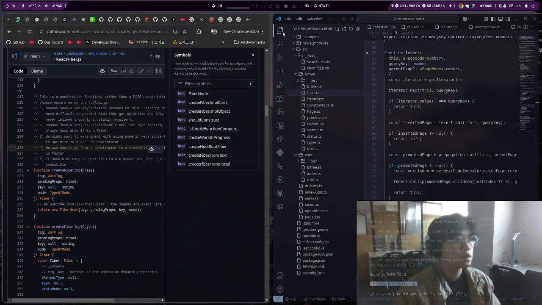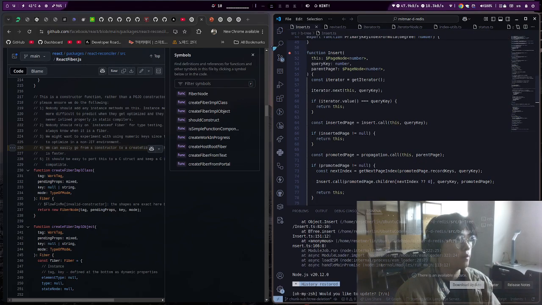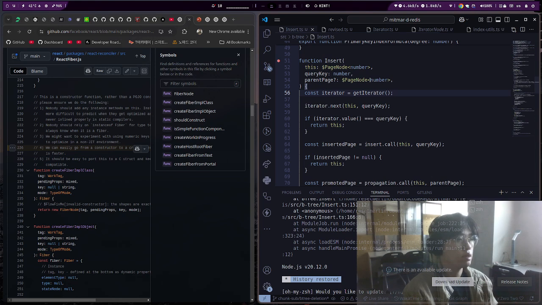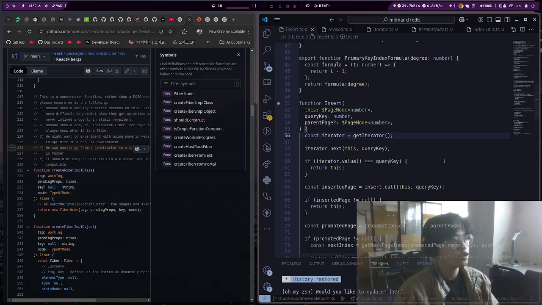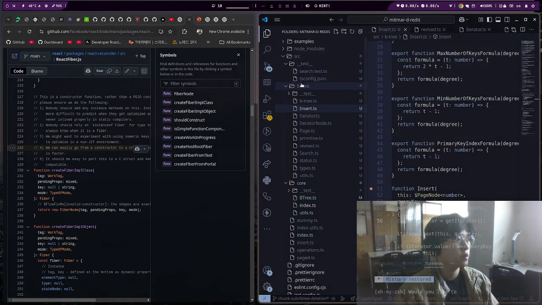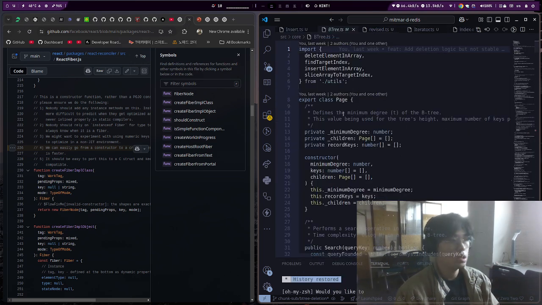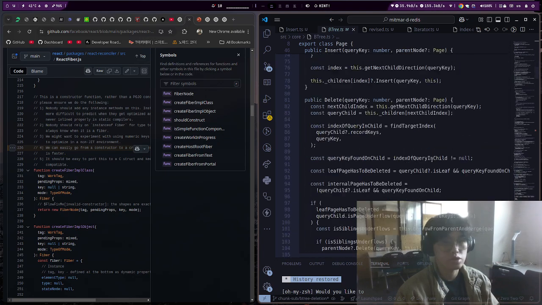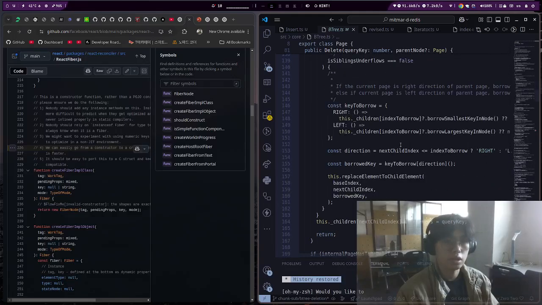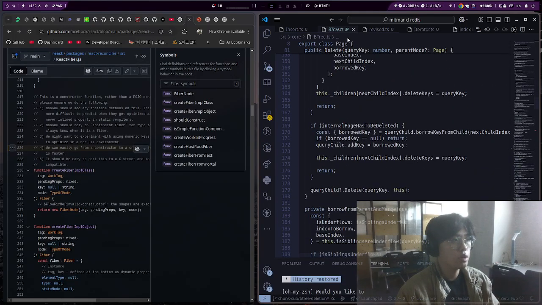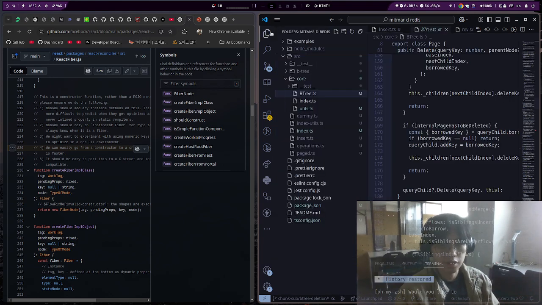So I think the main issue was implementing with some kind of abstractions. I'm trying to implement the B-tree algorithm using TypeScript. I put all of the logic in the page class. All of the methods, the search, insertion, and deletion logic, are in one file, and I believe this is really wrong, because it's really hard to track which part is insertion and which part is deletion.